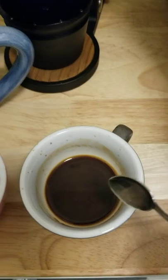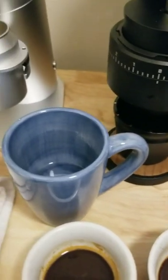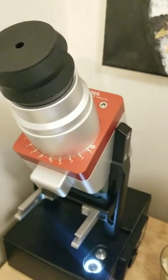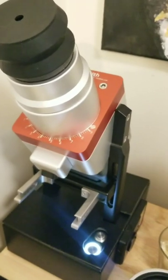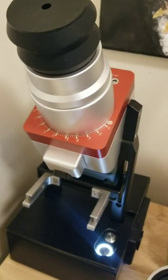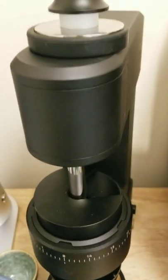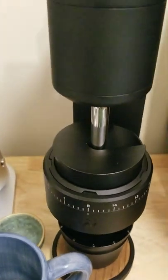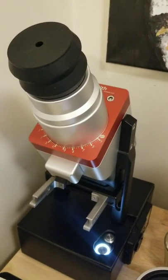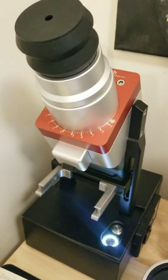I did notice with one sip that there's a little more flavor clarity in this one, but usually that's the P64. Usually this one does give you more flavor clarity, maybe more acidity. And then this one has its own unique flavor that I didn't notice today in this coffee, but usually it colors it with its own personality. It tames the acidity, it tames the bitterness, and it gives it a nice sweetness. I find the Weber Key does the same thing in a different way. So I like the Monolith and the Key in that regard. They're also very versatile. They work with different brew methods and different roasts of coffee, dark, light. Everything seems to be easy to get good results with.